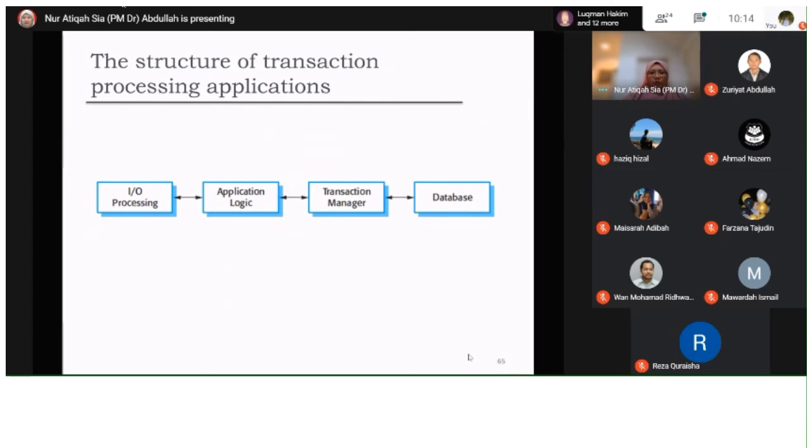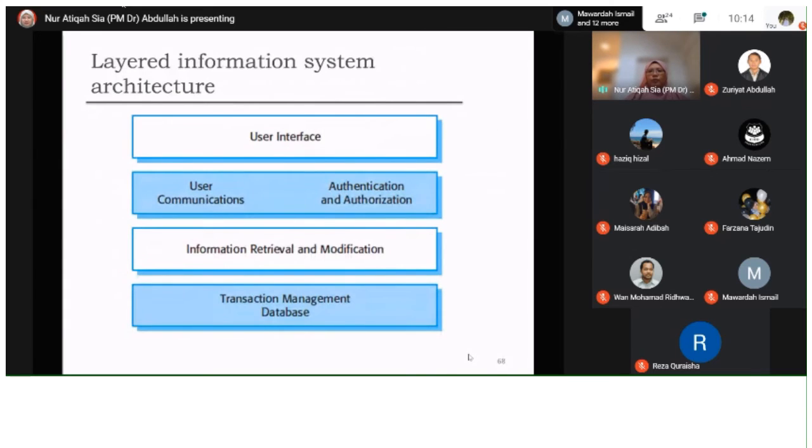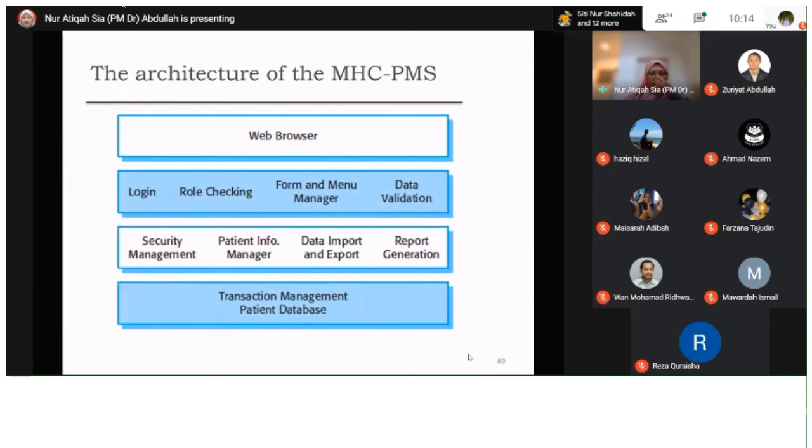Okay. So another one is actually information system architecture. Ini adalah untuk transaction based. Okay, transaction based architecture. Okay, so this one gunakan transaction, gunakan information system architecture, gunakan layered. Maksud you ada user interface, you adalah authentications, you ada layer untuk user interface management. So you ada retrieval and then you ada transaction management. Okay, for example this one contohnya adalah mental health care patient management system. Satu adalah untuk patient management system.